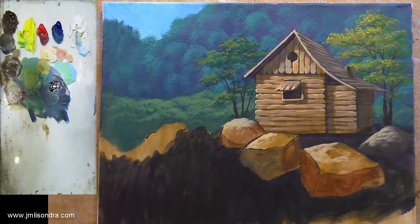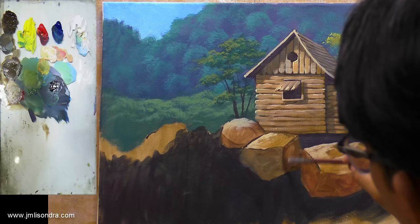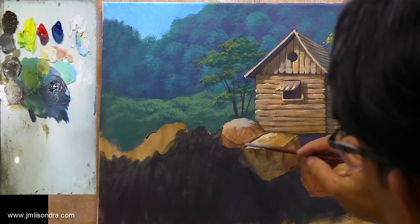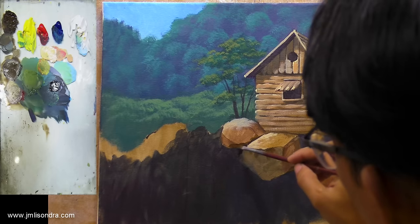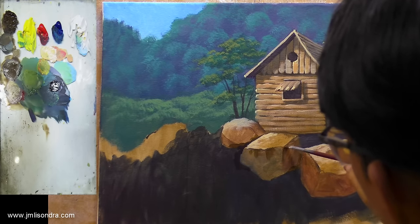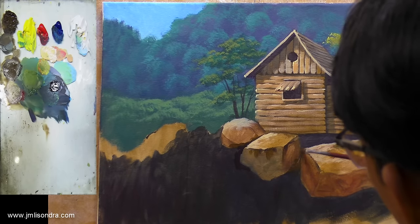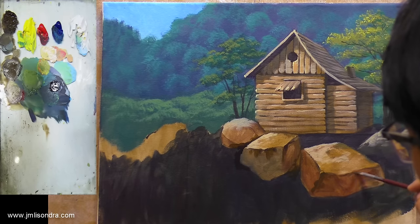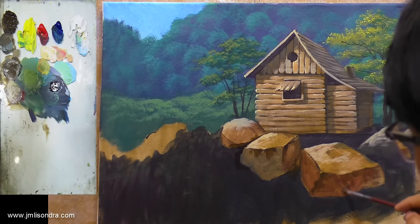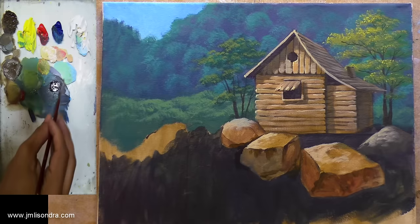I think we're gonna make this. I'm gonna use now a smaller brush. I'm gonna add some darks also. We can use this dark purple. Okay, blue and the red.